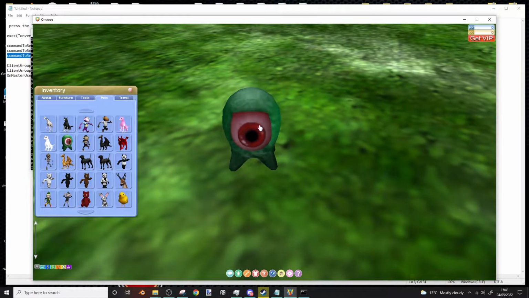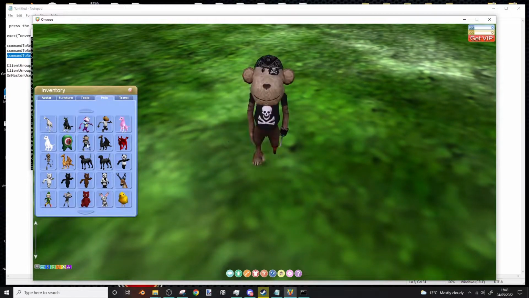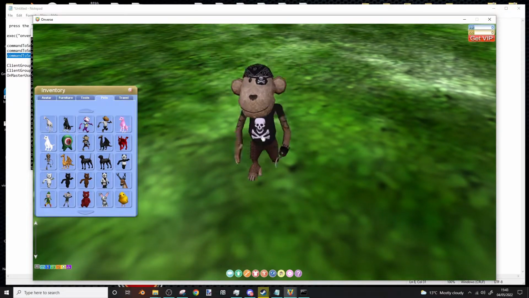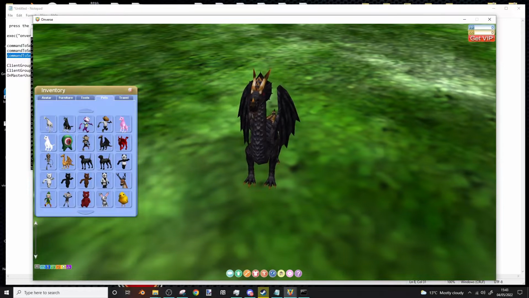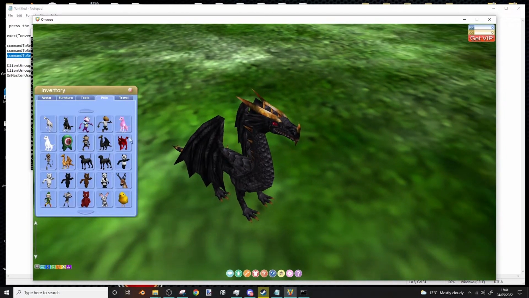That's... Ooh, don't look at me. Look at the wave. And the pirate monkey? I never saw this. You do anything else? No. And then you got the dragon. This used to be my dragon pet. He is player points, yeah.